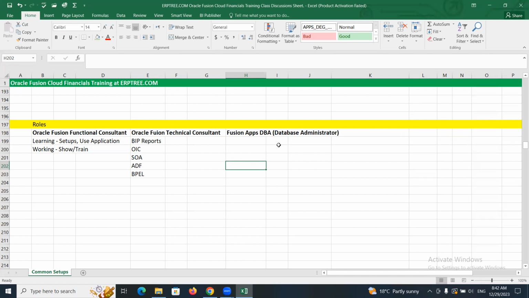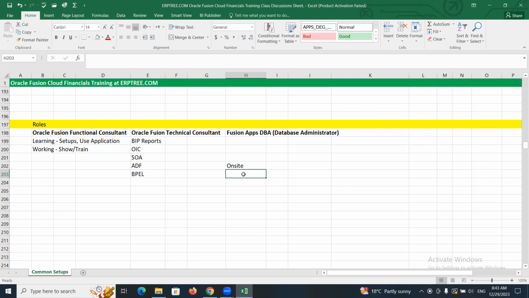When you talk about on-site opportunities, functional consultants can get on-site opportunities very easily because functional consultants stand in the front row for any kind of implementation activities. That is the reason functional consultants can easily get on-site, or onshore, opportunities.